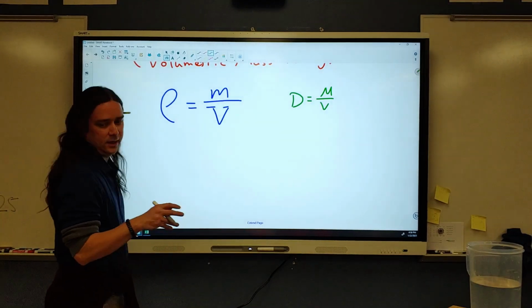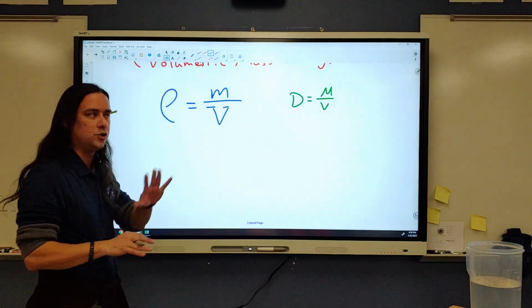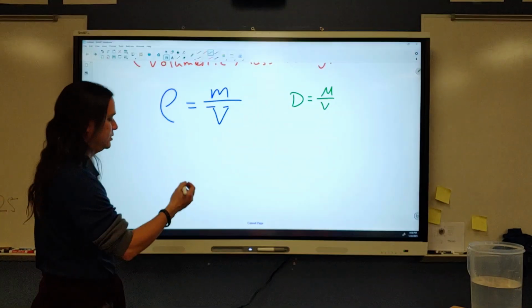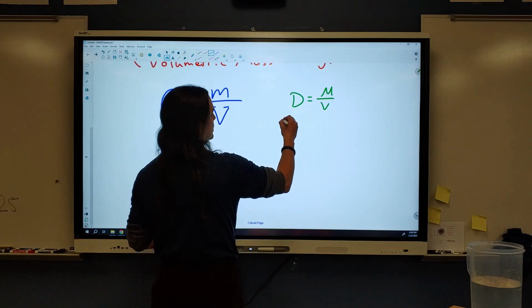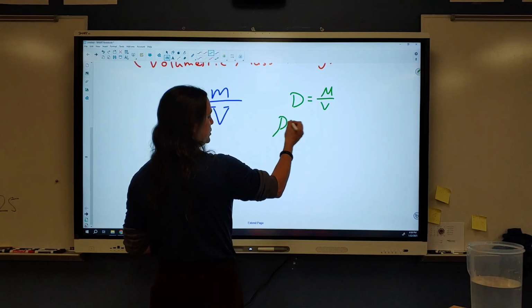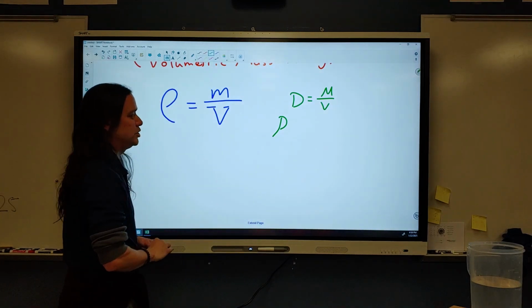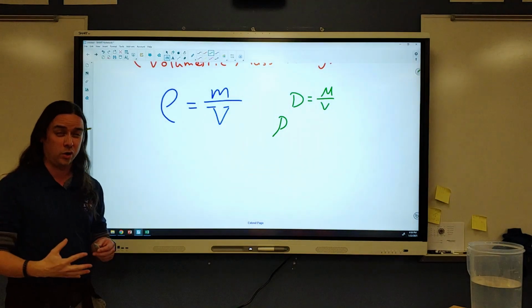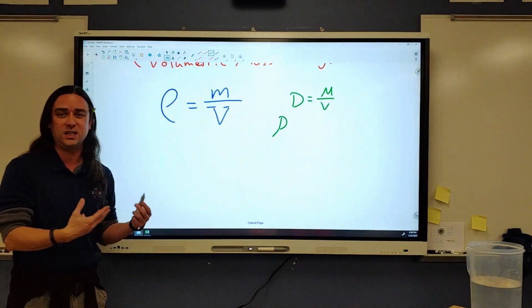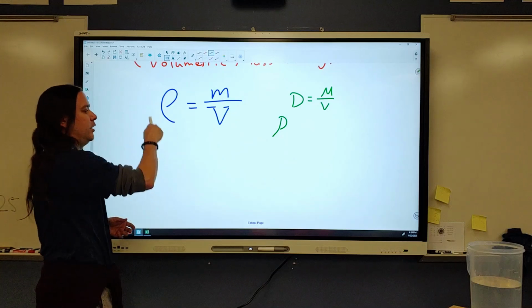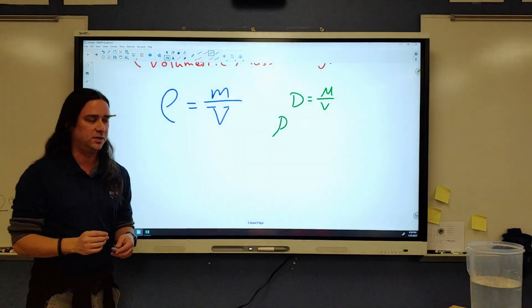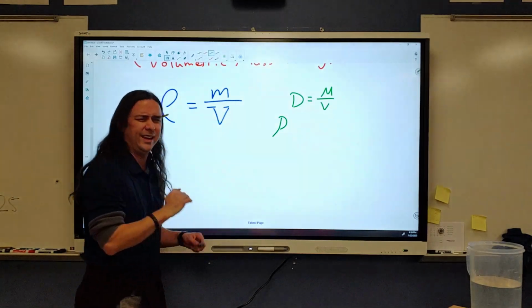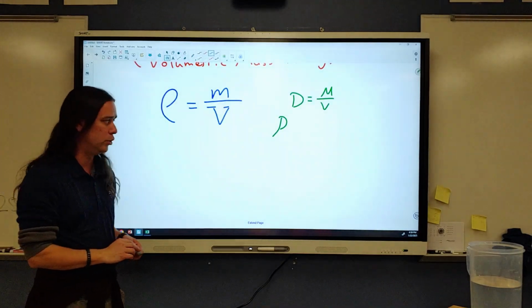The main reason why is, and feel free to bring up the AP equation sheet, I thought about bringing it up, but I want to keep things moving. Right now on the AP equation sheet, the best way to see rho is almost like this, where it looks a lot like a P, so much so that I don't like drawing it to look like how it represents in the Greek. I like this because it's noticeably different, and so therefore with my students it shows up differently. That being said, it will look like kind of a stylized P when you look at it.